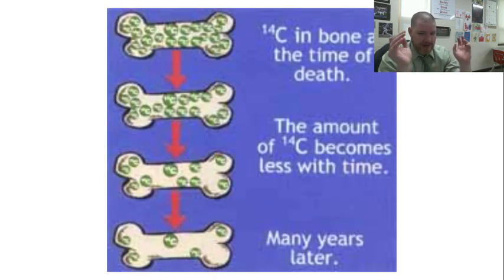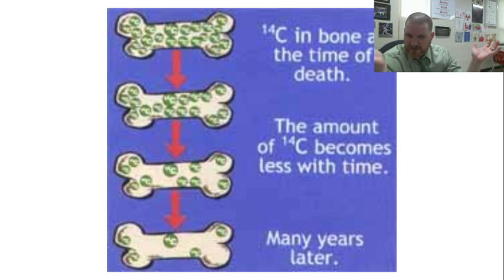And basically they compare how much is there with how much is not there, and from that they do some math and calculate out, oh, it's about 50 to 60 million years old, give or take, somewhere around that range. Or maybe it's 20 million years old, because it's still got a lot more in there. So using their math, they can help predict how much or how little there is.